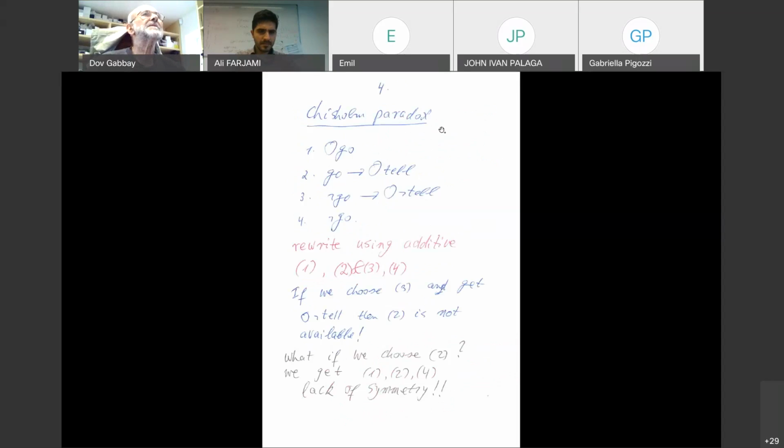Okay, let's look at the Chisholm paradox. You ought to go. If you go, you ought to tell. If you don't go, you ought to not tell, and you don't go. These are all independent. Two questions we have to pay attention to. One is, in the Chisholm paradox, you have not go, but maybe the guy decided not to tell. These are the facts. We must be able to treat all of that, because the not tell comes more internally as a fact. So pay attention to that.